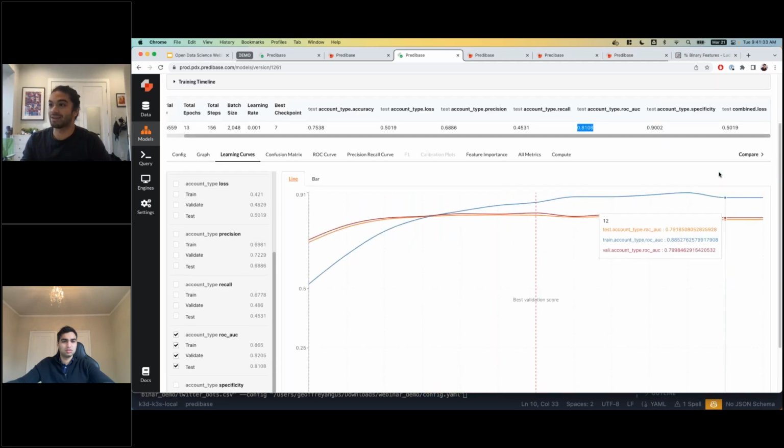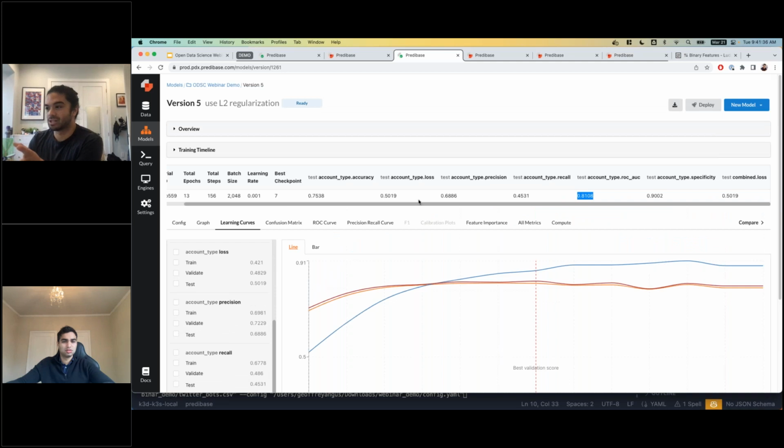So at a high level, we can use the model version page that we have here to assess performance, but actually go much deeper. So as I mentioned, we have static analysis for model config, which means that we can actually determine what would be the most useful for you as an engineer or data scientist to use in order to determine whether or not your model is worth putting into production.